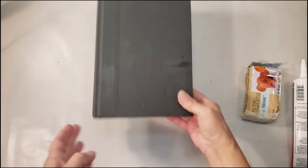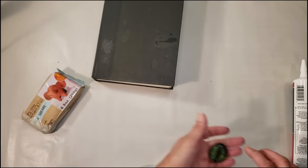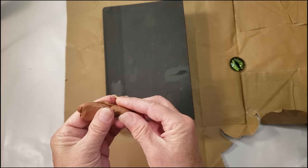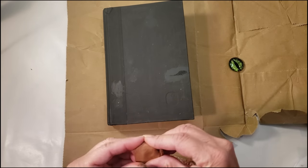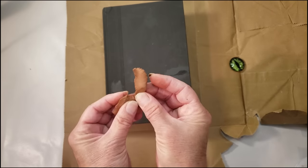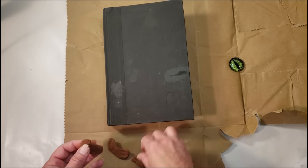This is the last DIY. All you need is a book — this one was already pre-painted black from my last video. I'm going to use some clay from Dollar Tree. I already made the eye — if you want to know how I made it I can do a separate video. I'm also going to use Dollar Tree caulk. The first thing I want to do is form the skin that goes around the eye, because I want this to look like a dragon book — just forming that clay into an eyelid and then placing it on the book.